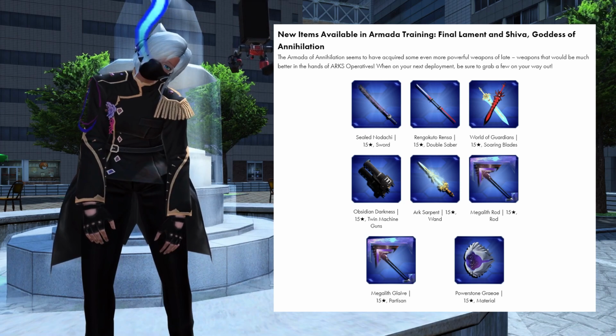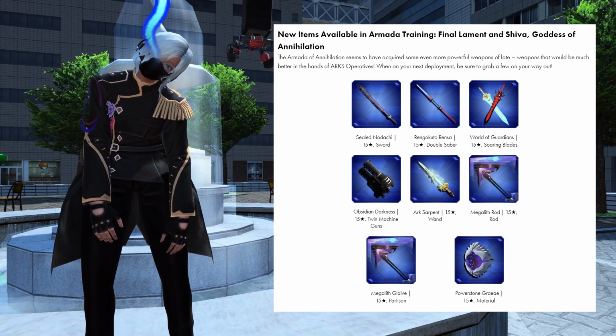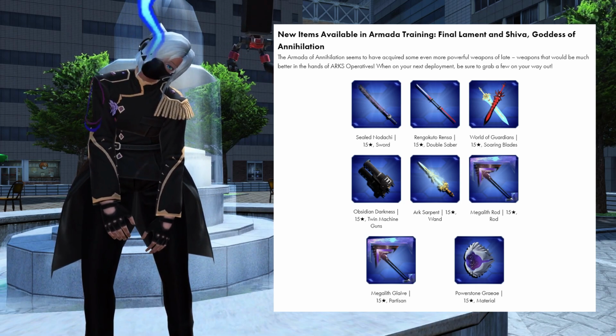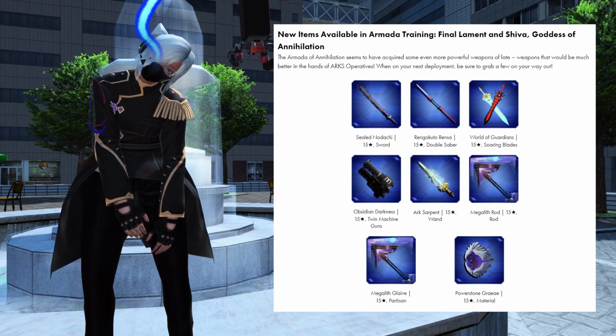Then also one thing that they did as well is they gave us the updated version of the Armada Training Final Lament and Shiva, the Goddess of Annihilation. Pretty much everything that was able to drop from Divide Quest 31 through 35 will now be able to drop from the updated version of the Final Lament as well. So you're going to be able to farm a ton of these things from just about anywhere. The cool thing is that Power Stone Granius also have a very low chance of dropping here as well, so that's going to be awesome there too.